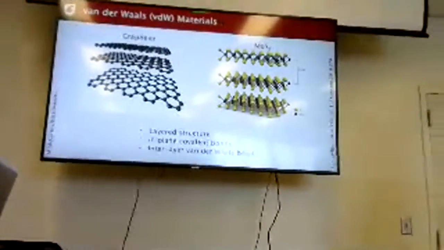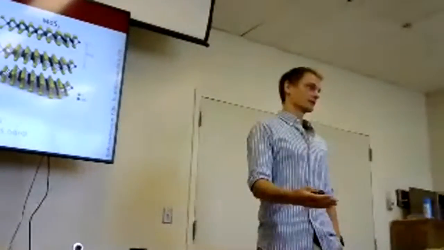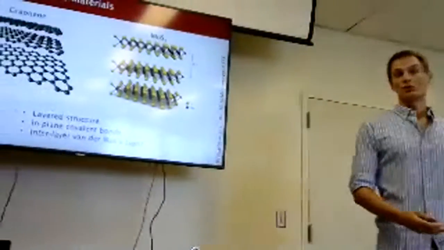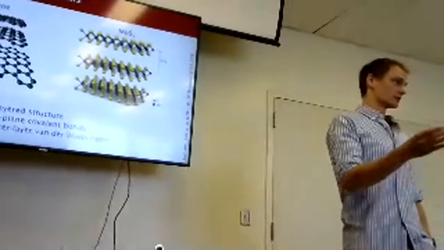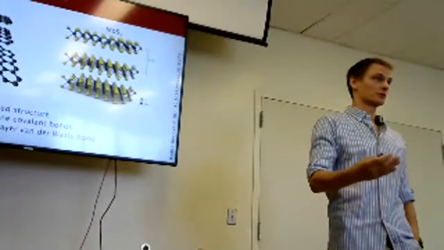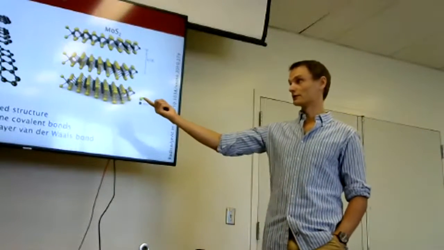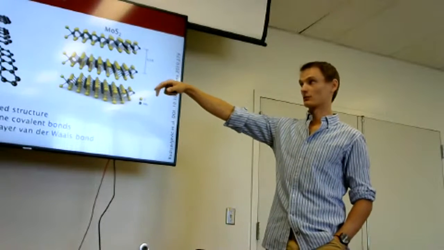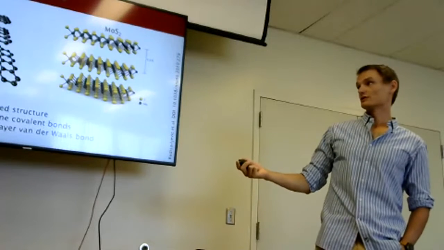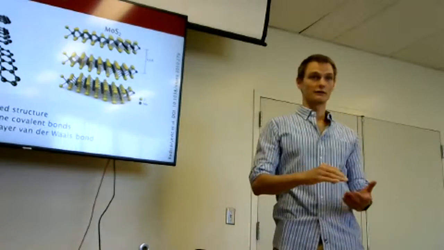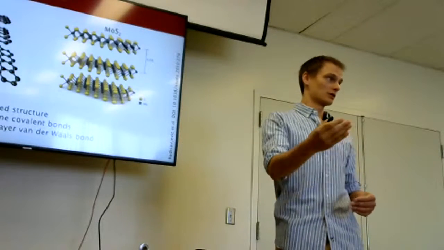Let's get started. So indium selenide is a van der Waals material, and a van der Waals material is a crystal. So the important thing here is that all of the things that are true for crystals are true for van der Waals materials, and then down to indium selenide. So crystals repeat in space, and a van der Waals material is a crystal. So you can see graphene here repeating in space with this nice hexagonal pattern forever. But what makes it a van der Waals material is that it forms these sheets, because it has covalent bonds within the sheet and only van der Waals bonds outside of the sheet.